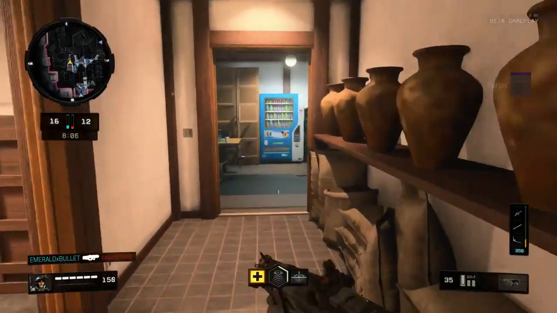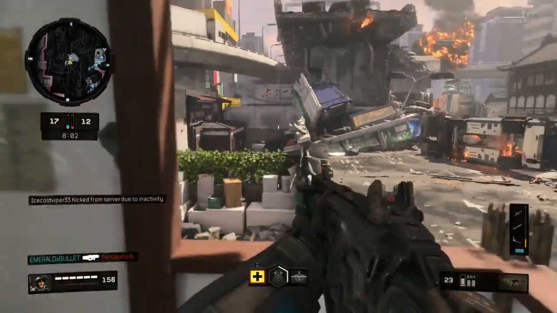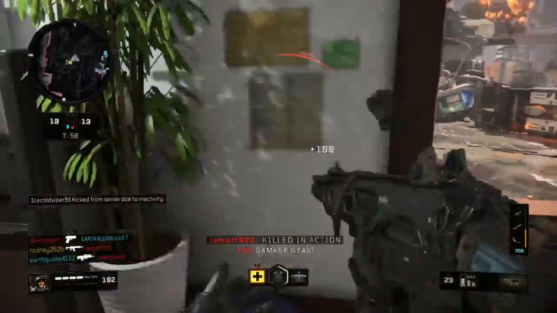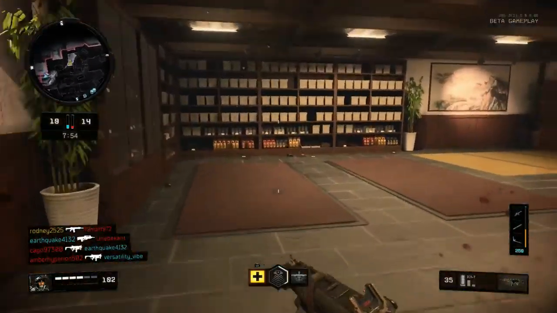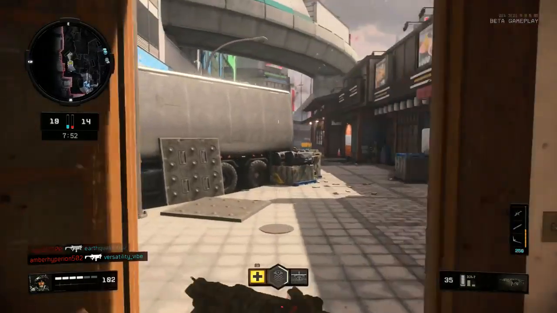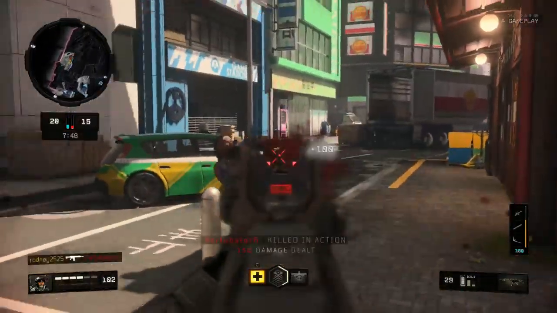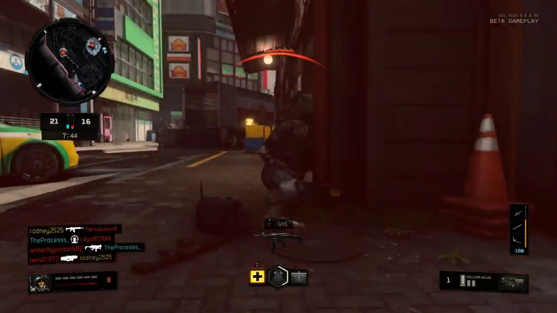You know what? Pick one, game. Either the gun sucks or the gun's actually usable. There we go! Now we're playing with daddy. Now we are playing with daddy. Eliminated Prophet. Hey! Okay! Ow!